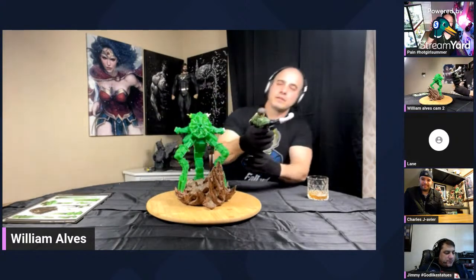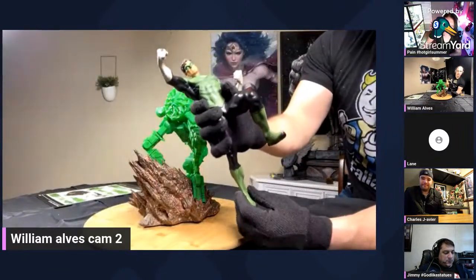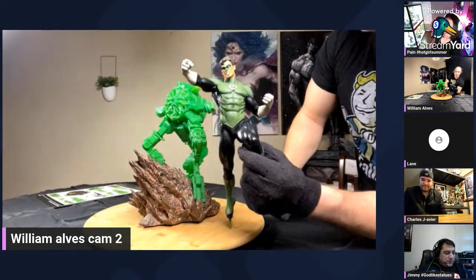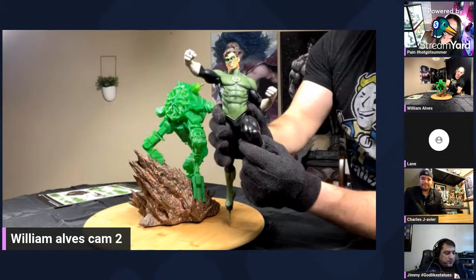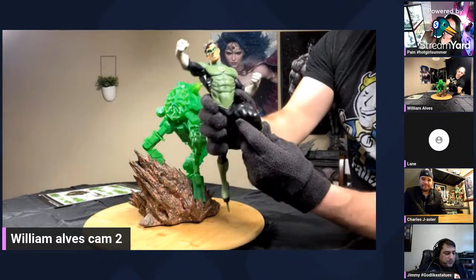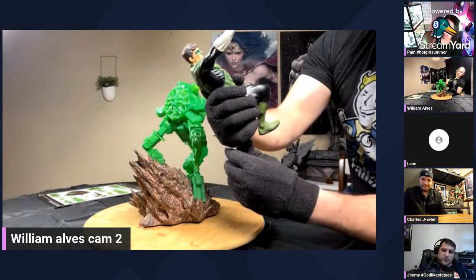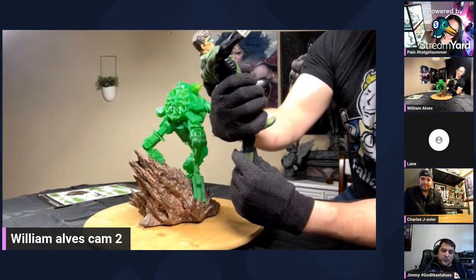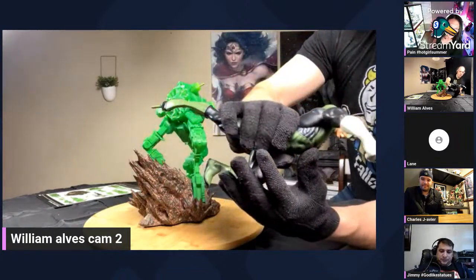Actually, in the light. Oh, hang on, let me switch to camera 2. There we go. So in the light, in my opinion, when I was looking at it first in the box, I thought that his outfit was too dark. I think the green is a little too dark. The shading's really good. The paint on the legs is really good. The blacks. I like the pose too. No, the pose is great. I really do like the pose. His sculpt is phenomenal. His hair is really good too. Surprisingly, it's really good.